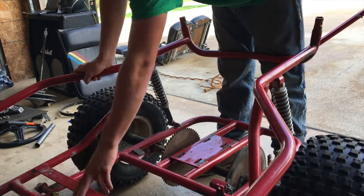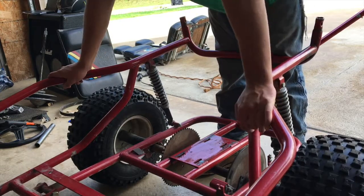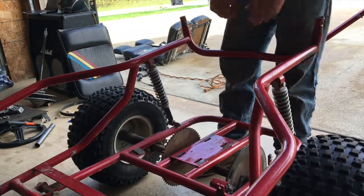And there's a piece of flat bar. You can't see it too well on the camera, I don't think. But that's going to go because right now it's in the way for where I want the engine to end up. So, yeah, let's start cutting up.